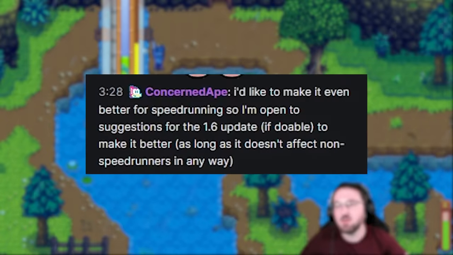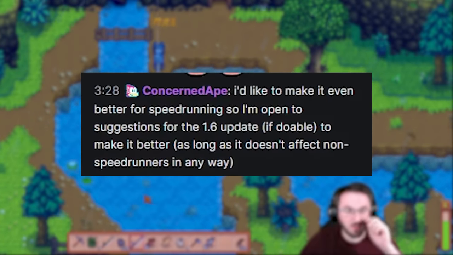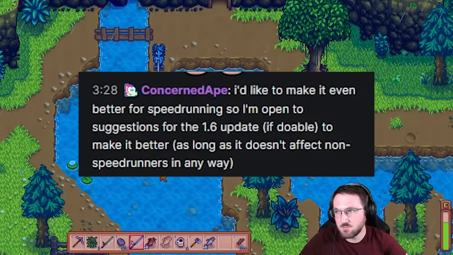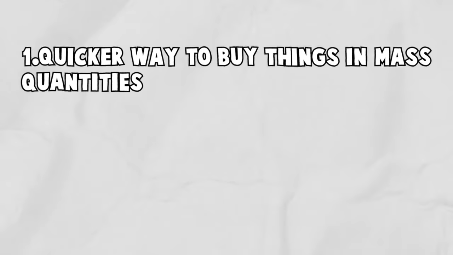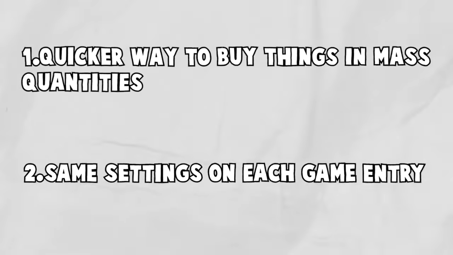You see, in the 1.5.5 patch, Concerned Ape had actually asked the speedrunning community what changes they'd like to see added to the game. And almost every single runner asked for two things: a quicker way to buy things from stores in mass quantities, and for your settings to be the same upon each game entry.